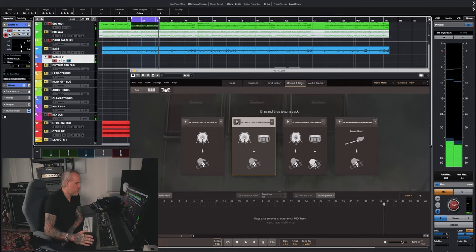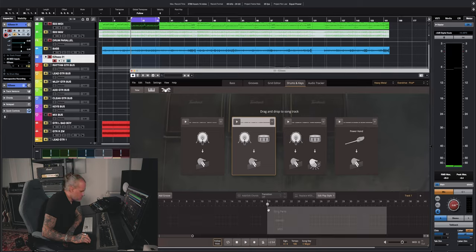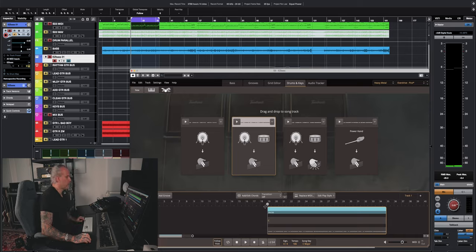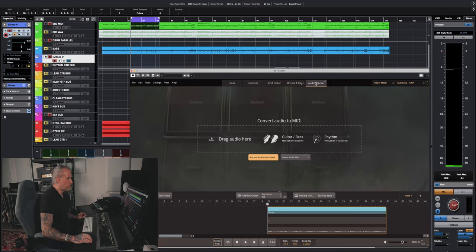I like this one. It follows the kick, but it also accents the snare drum hits. So let's use this. Okay, here in the beginning, and then I'm going to drag this here. Okay, now we have it there. Then I'm going to go to the grid editor. And yes, you can download audio here also. So I could download this DI signal that I've played to here, and then it converts it to MIDI, and then I can edit that.